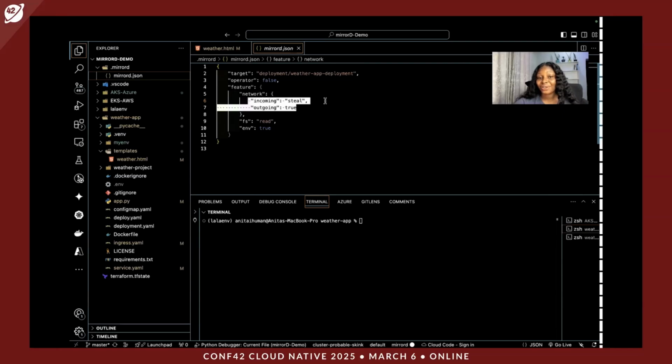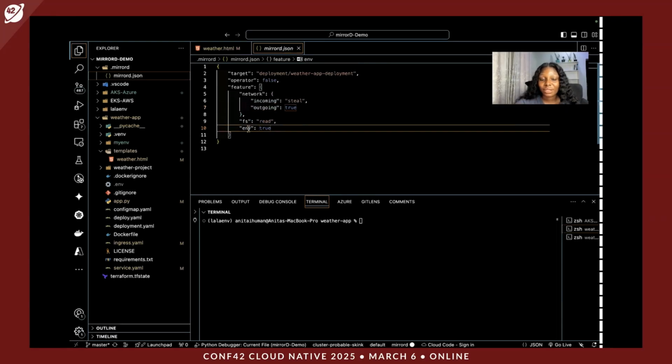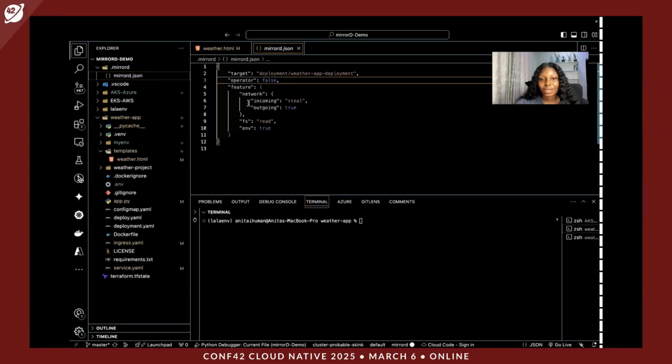By default, Mirror-D mirrors the traffic and the state of the cluster, but you can actually tell it to steal incoming and outgoing traffic instead of mirroring it. It's also able to get environments, return all of the file systems, and so many other things. But basically, this is a basic Mirror-D configuration file. There's so much more you can do with these configuration files.